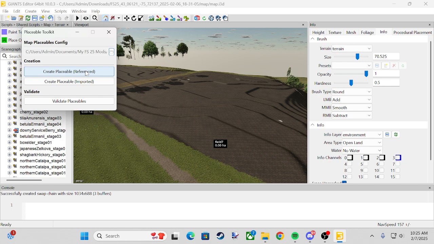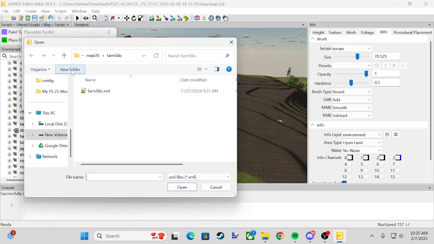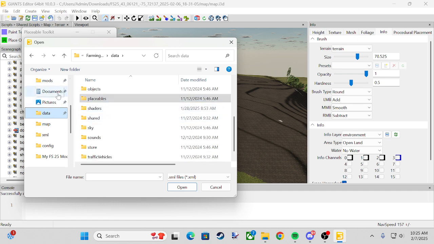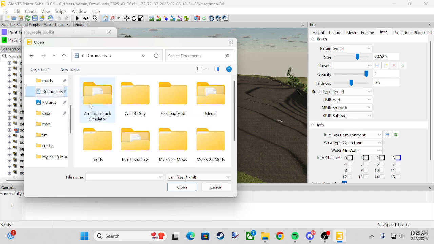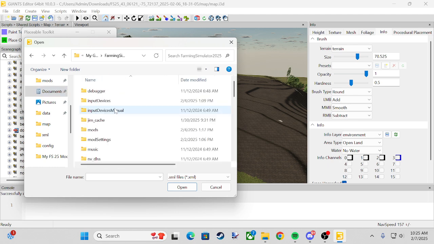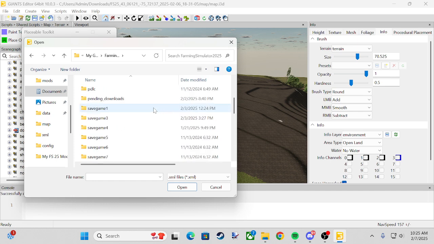You're going to come in here, create placeable referenced. One thing I'm going to recommend is bookmarking your data folder. This will save you a ton of time instead of going to your documents, my games, Farm Sim 25, and scroll down.